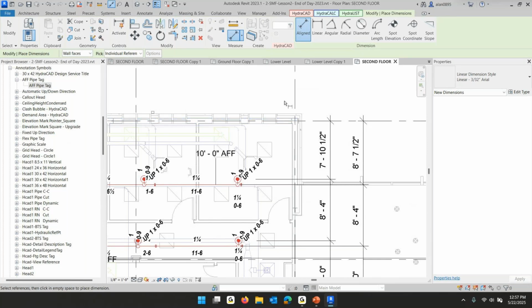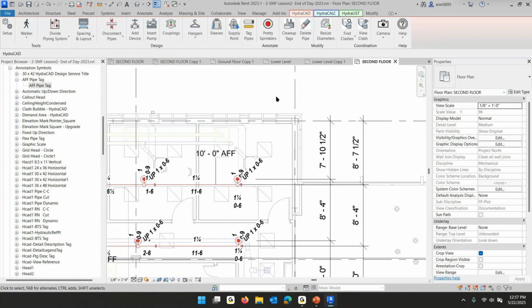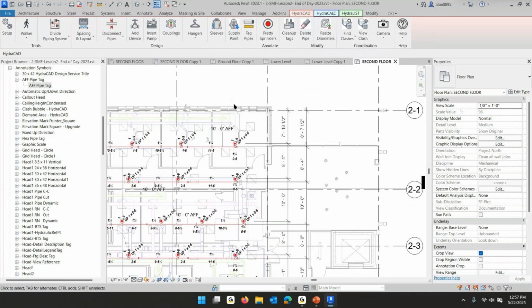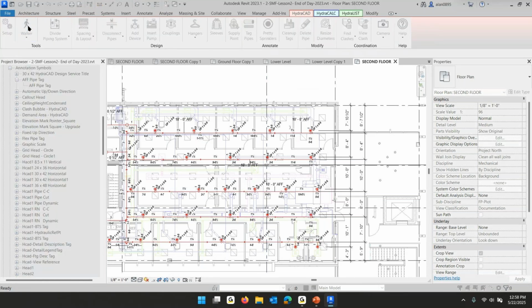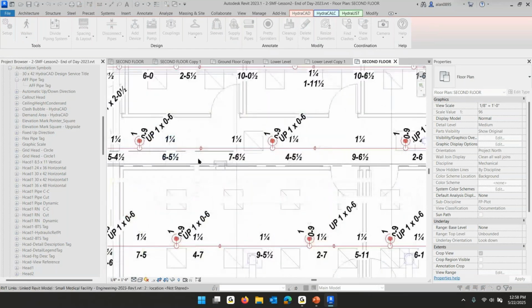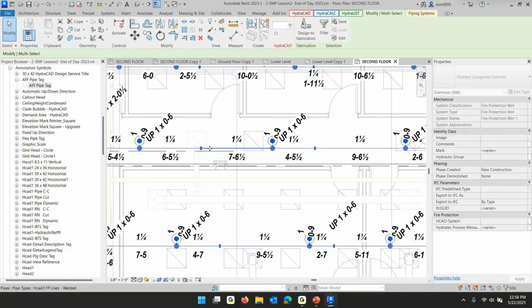Hey, Alan, question. Could you just walk me through real quick the walker function you used to get the dimensions originally? I kind of missed what you did. Sorry. I'm going to give you the shortcut. If you just type WW, it'll start the walker command. But so that I was showing it, I was always picking it off of the menu. In either case, you pick it first, and then you pick a pipe, any pipe, and it gets that guy and all the guys connected to it.